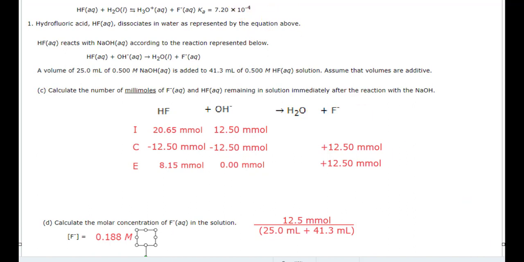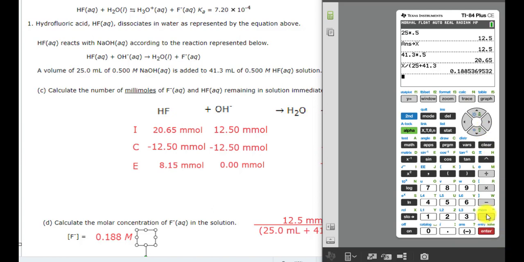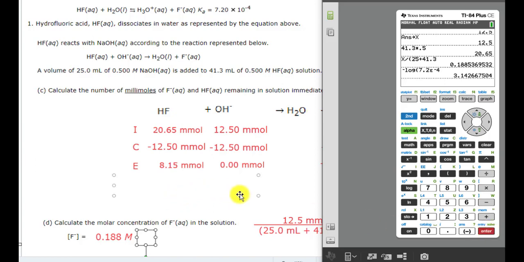So calculator, I'm going to change it into the P value. So I'm going to take the negative log, thank you, Sorensen, of 7.2 times 10 to the, I can use that EE button, negative 4. Should be close to 3. I probably don't have to close the parentheses either. Oh, I better put the 4 in there, because that's close to 10 to the negative 3, so we should get 3 point something or other. There we go, 3.14. That's going to be our pKa.